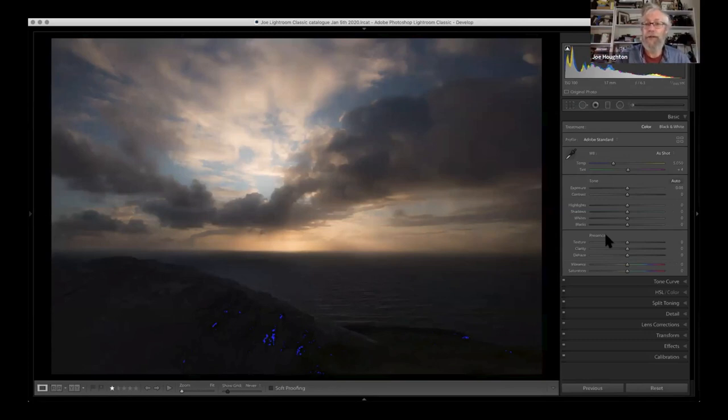So now I can do my black point. So you can see where those blacks are. So I'm just going to get rid of the blacks there. I can do my white point. So let's just move the whites on the right-hand edge until I start to clip, and then just come back a tad. And now I know I've not blown anything in the sky.